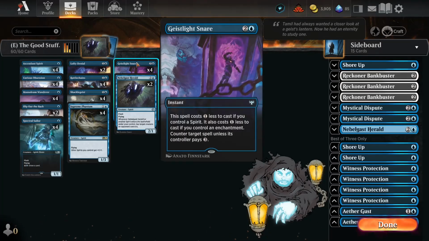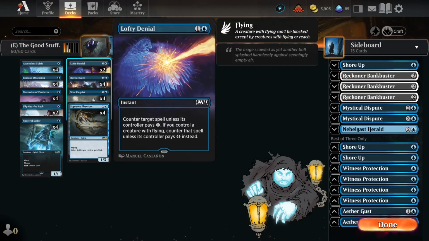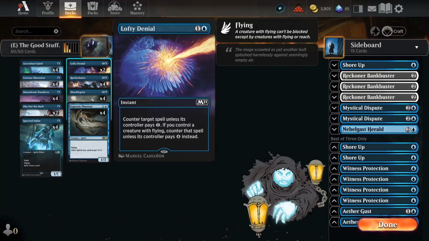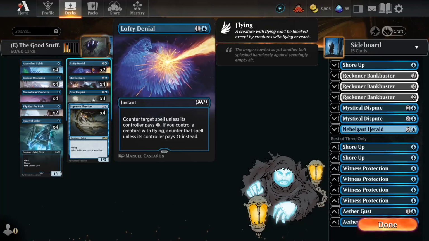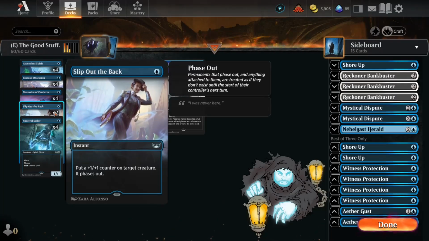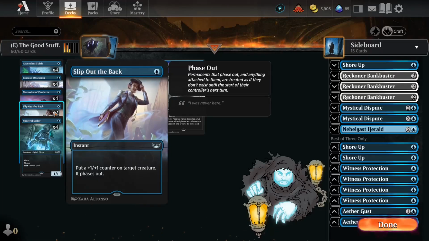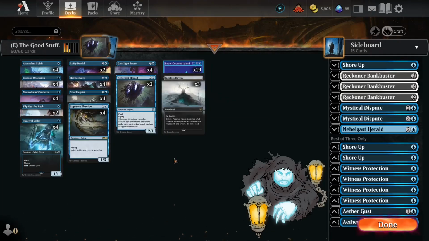And speaking of Mana Leak, let's go to Mana Leak, which is where Lofty Denial comes in. Normally it's just a Force Spike that costs 2, which is not that impressive, but if you have a flyer, and our entire deck flies, then you counterspell unless they pay 4, which is pretty absurd. And the last spell here is going to be Slip Out the Back. Just protect yourselves from a removal, but since it phases out, that also includes really scary stuff, like Supreme Verdict from blue-white control decks.